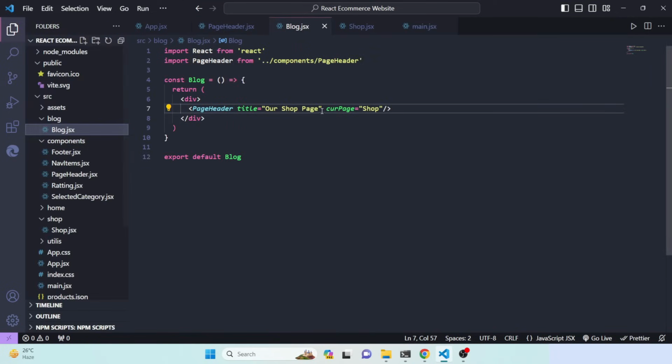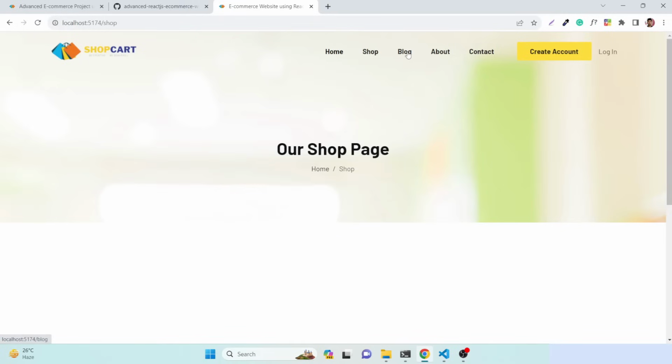So instead of this title, let's define blog page, and instead of shop, let me define blogs. Okay, now if you check the blog, you can define it dynamically. We don't have to repeat this code. It's very reusable, and you can do it for other pages, but right now it's okay. This is the shop page, that's why home/shop, and this is the blog page, that's why home/blogs.